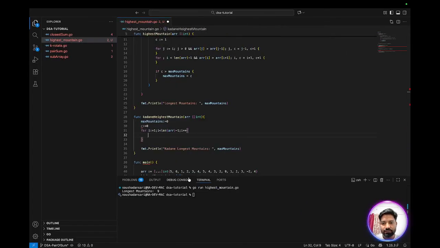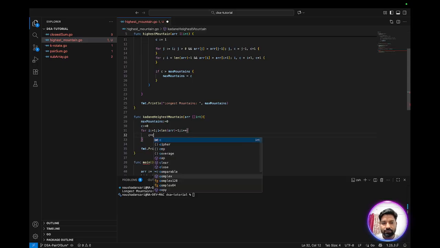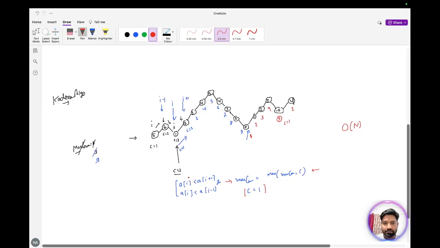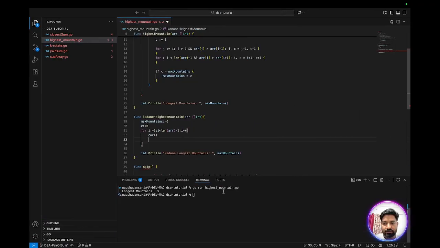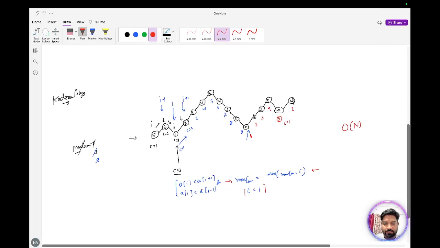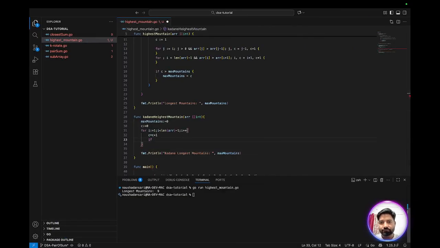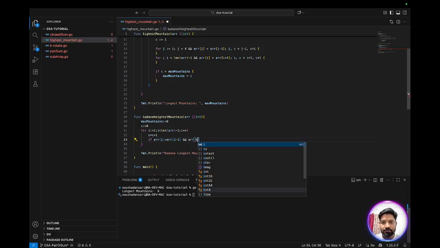So similarly we can update counter equal to counter plus 1, and then check if array of i is less than array of i minus 1 and array of i is less than array of i plus 1.